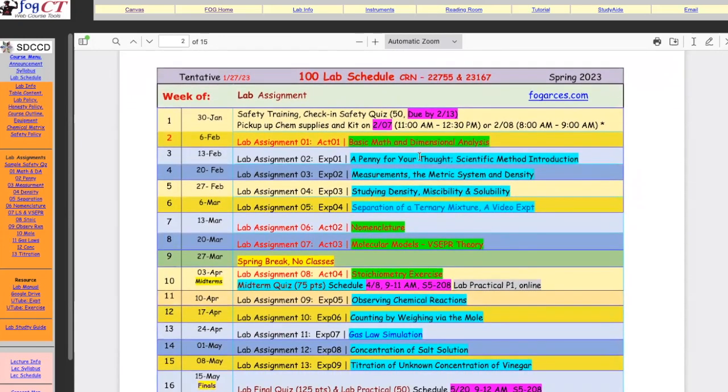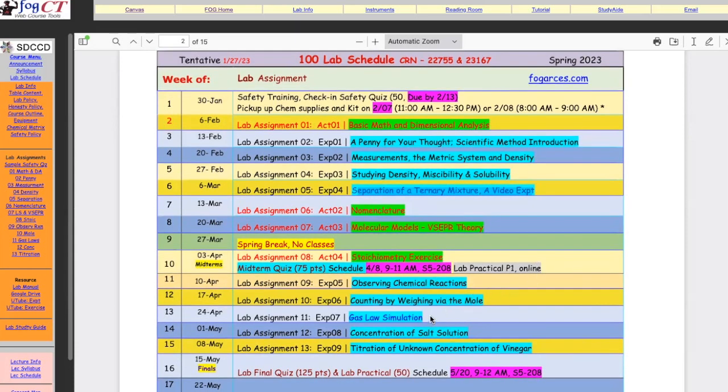Here, all the things in turquoise are experiments. All the things in green are activities. You don't have to break out the lab kit for these parts right here. Experiment 4 is a video lab where you watch the video, write your observations, and take screenshots. You don't have to mix chemicals on that. And this experiment right here is a gas simulation where you go to a site, use a pressure chamber device, and take measurements on it. So there are two virtual labs: one's a video lab, another's a virtual lab.